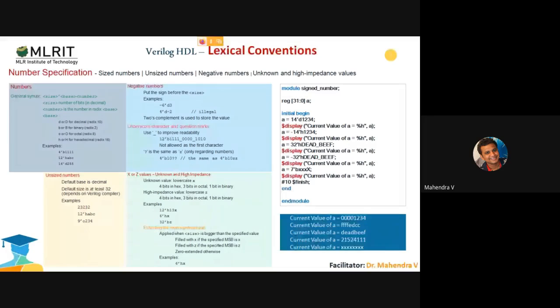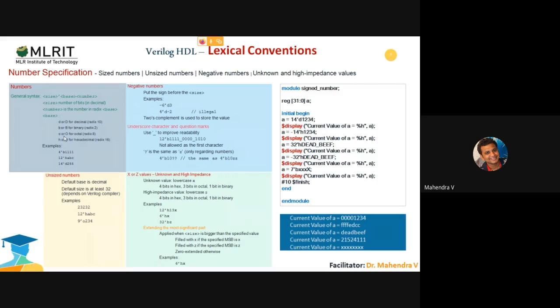Okay, this is the concept we follow. 4'b1, 4'h1, because the size of this is 4. And 12'hABC: each character or literal in hexadecimal takes 4 bits. That's why ABC are the hexadecimal values, and each takes 4 bits, so 12 bits. A decimal and hexadecimal digit takes 4 bits, octal takes 3 bits, and binary takes only 1 bit. The first one is always the size, then the tick and the base, then the value we assign.